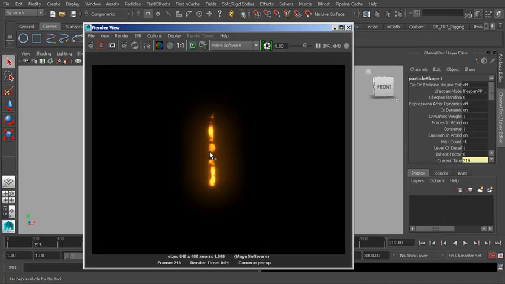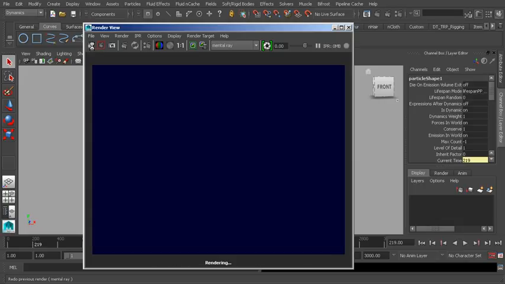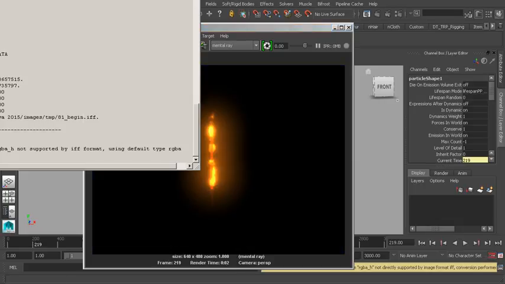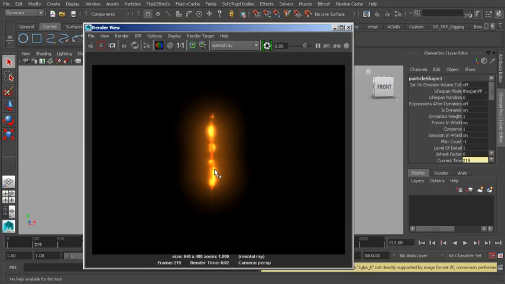Cool. Now the blade is actually using a mental ray shader. That's why we don't see the blade, but this is a really cool invisible sword effect, right? If we wanted to, we can go ahead and switch our render mode from My Software to Mental Ray. And now when we re-render this, take a look, now we can see our blade and the effect. How cool is that? In just a few clicks, we're able to have this happen.